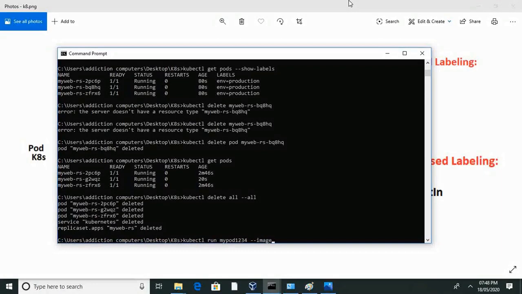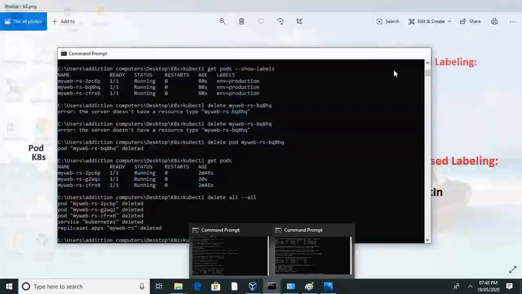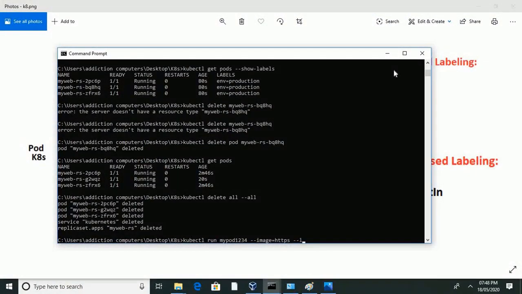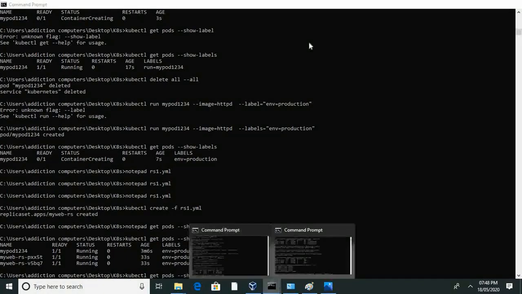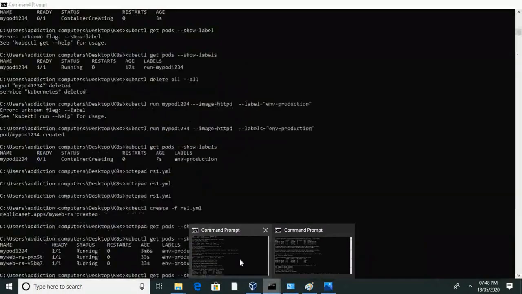Image is equal to httpd, and this I'm creating in the CLI, and labels equal to environment equal to production. Let's check it is exactly the same or not.